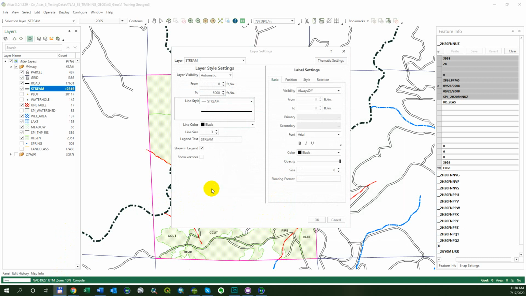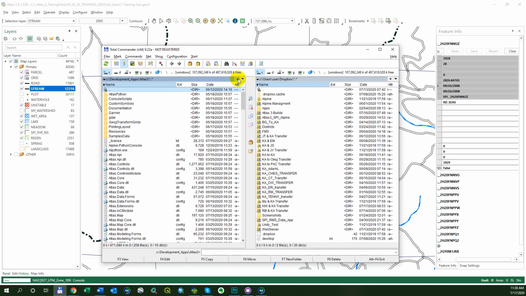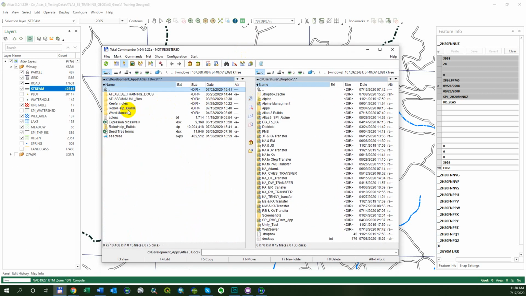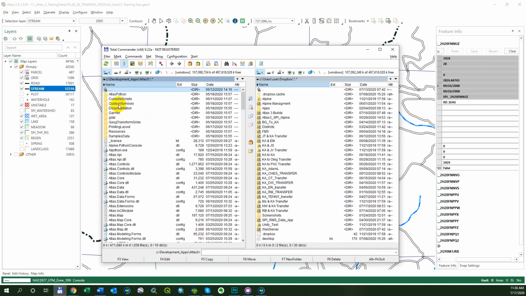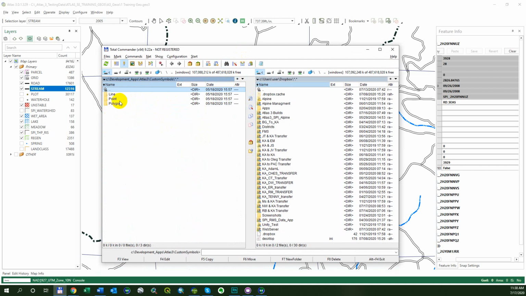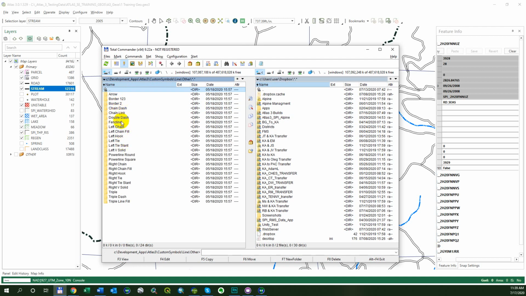And the only way to really change that is to go to where your Atlas application is installed, custom symbols. This folder inside your Atlas 3 install folder is where all of those custom symbols are housed. So if you do make one that you didn't want, or if you want to make a new folder in here for a new category, you can do that. And if there's something that you made and you don't like, it's just under that name, and you would be able to just delete that right here and manage those.